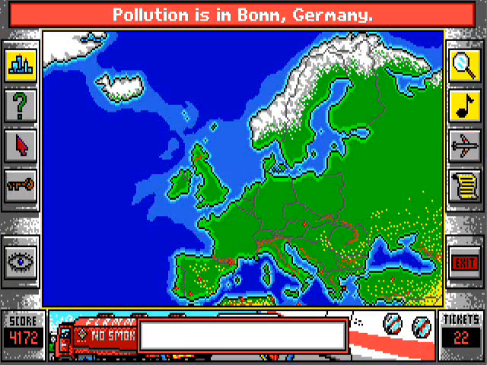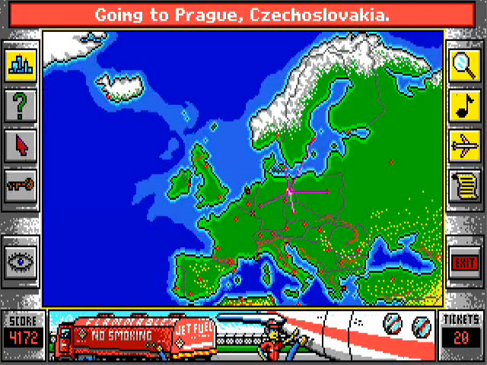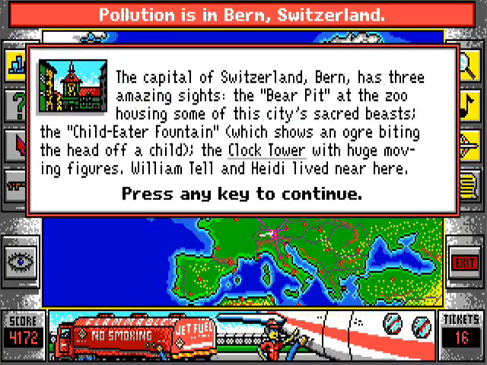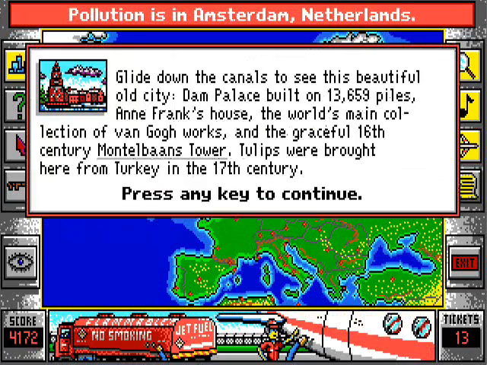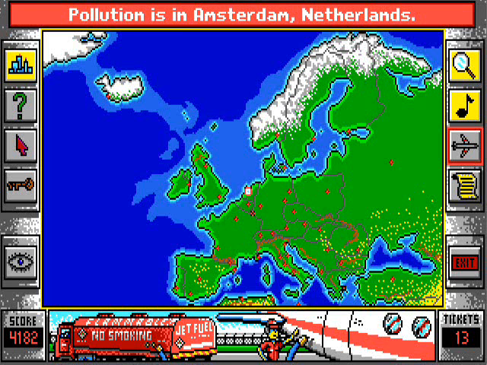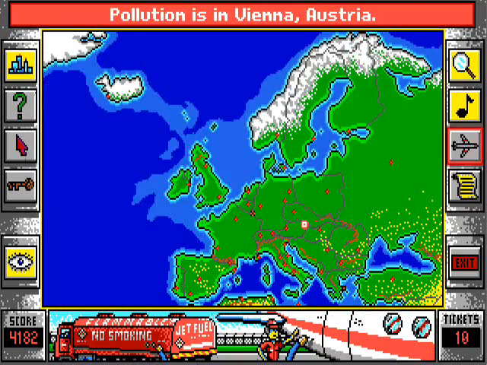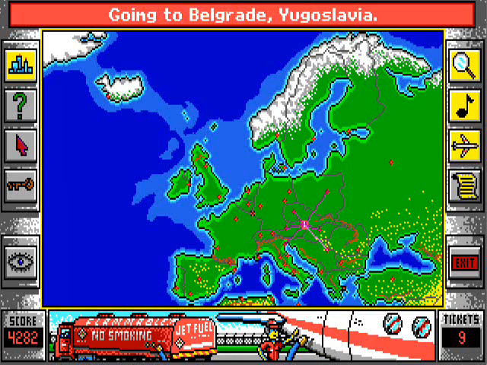And you are out of tickets. Goodbye. So that's just me. Oh, a Sachertorte. Isn't it? It's gotta be around here somewhere. I'm gonna run out of tickets pretty soon, but at least I'll win. Not a good run. The ultimate chocolate cake in a city famous for its waltzes. Yeah, it is. Leipzig? Come on. It's gotta be around here. Austria. There we go. Austrians love their sweets. They invented the Sachertorte, the world's richest chocolate cake. It's very, very good. I had it once. Yummy.